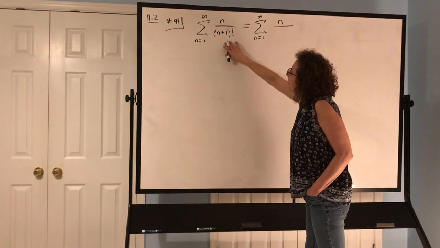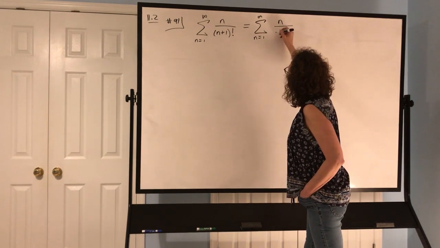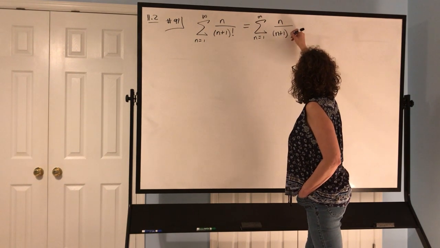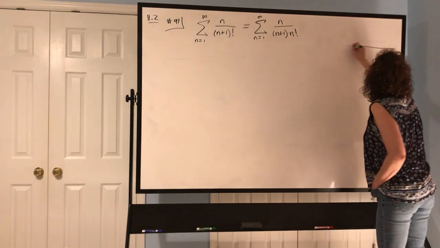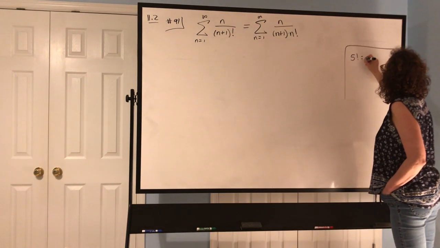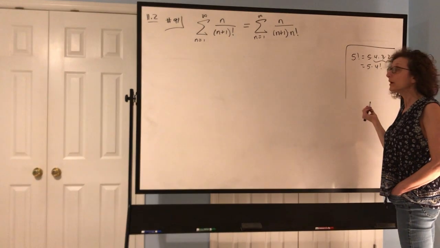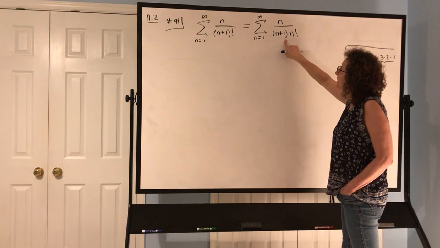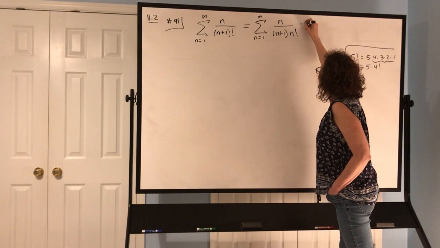So there's really a hidden factor of n in here, right? Because n plus 1 is the very first guy that gets multiplied, and that's going to multiply times n factorial. Like 5 factorial is 5 times 4 times 3 times 2 times 1, which is 5 times 4 factorial, right? Okay, so (n plus 1) factorial is (n plus 1) times n factorial. Okay, well, again, what is n factorial then?